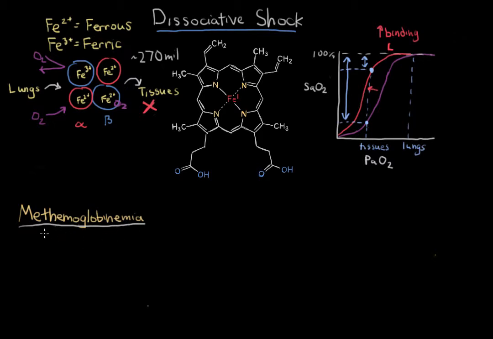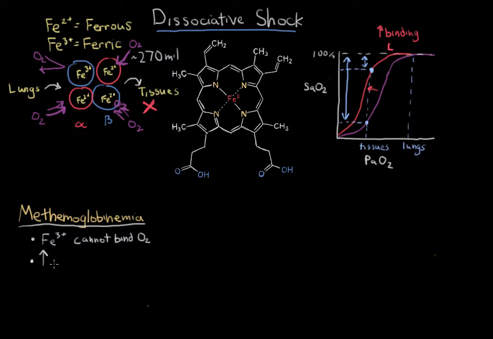So methemoglobin has this Fe3+. And as I said, Fe3+ cannot bind oxygen. Now that in itself could be considered pretty bad. However, having this Fe3+ produces a conformational change, or a change in shape of this hemoglobin molecule, that allows oxygen to bind more readily onto these other sites. Think of it this way. There's no seat right here for oxygen, so these other oxygen molecules rush over and want to take up these other seats because there's very limited seating.